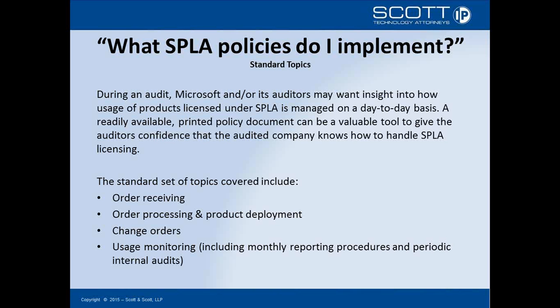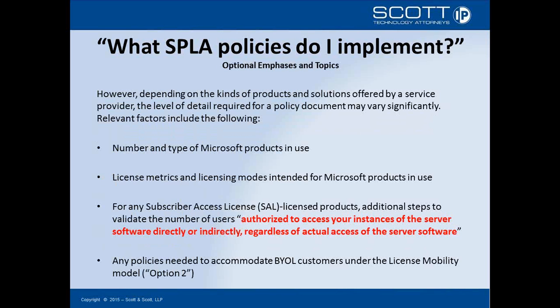And not all of our SPLA clients' infrastructure is the same. In fact, we've seen a wide variety of use cases, from online grocery stores to cloud solutions providers to everything in between. And the policy document may need to be varied specifically to what your situation is and the relevant factors that may exist, including the number and type of products that are being used. For example, user-based products that are licensed per user or subscriber are to be managed with slightly different policies than products that are being licensed by processor or core.